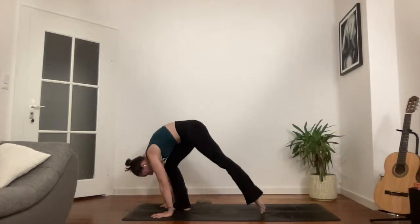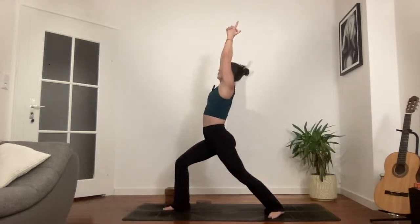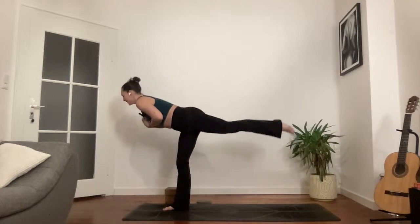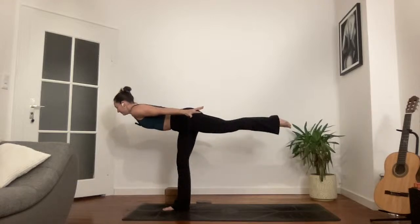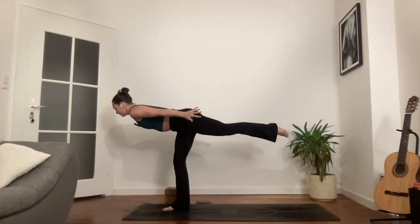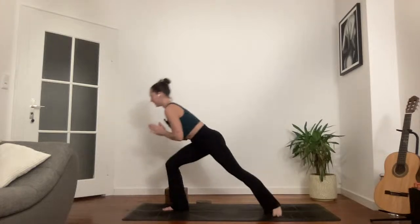And exhale, step the right foot forwards. Warrior 1, inhale. Take it into a warrior 3 on the exhale. Really finding that long line, left leg, all the way out towards the crown of the head. Take a deep breath in. Exhale. 1 more breath in. And exhale here. Inhale, warrior 1. Reach the hands up and over.